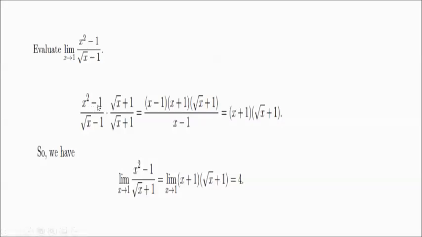And then yung X square minus 1, that is quantity X minus 1, and X plus 1. Okay, and then square root of X plus 1. So maka-cancel si X minus 1. So magiging X plus 1 at saka square root of X plus 1. Okay. And then you can now substitute 1 plus 1, so 2. And then dito, square root of 1 is 1 plus 1, 2. 2 times 2 is 4. So, pwede na siyang sagutan nun.